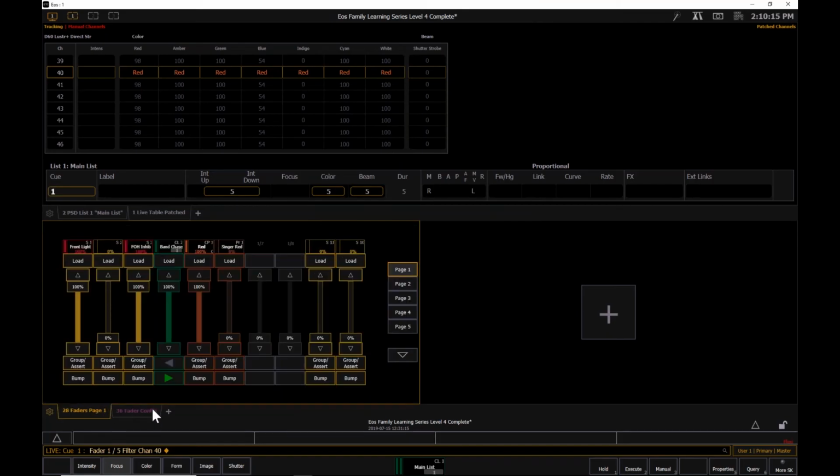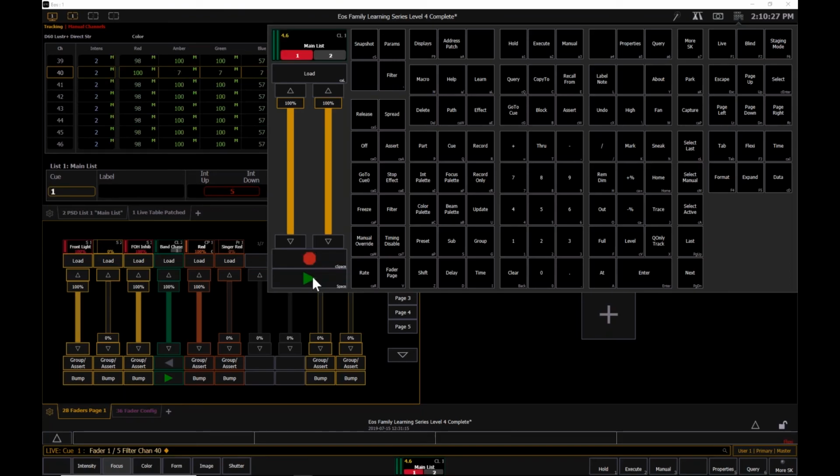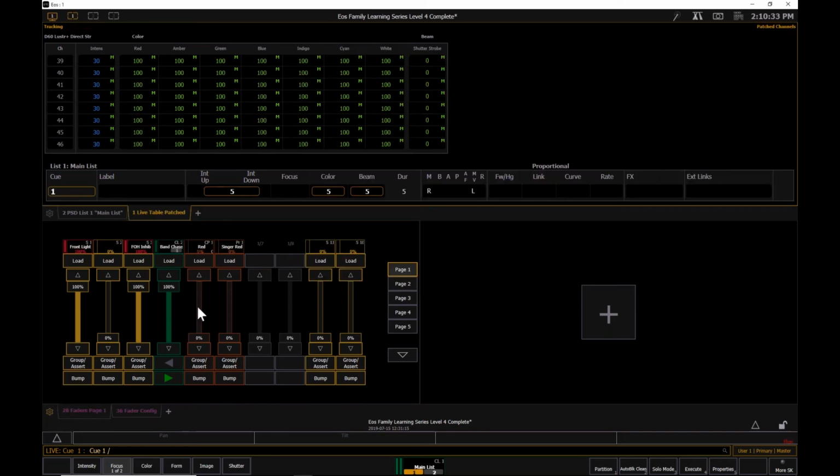So if I have cue lists running underneath in any situation, I can actually busk those parameters underneath that cue list. So if I play back a cue, you'll see that when I bring faders back over the top, I'm busking that red parameter over the top of that cue list.